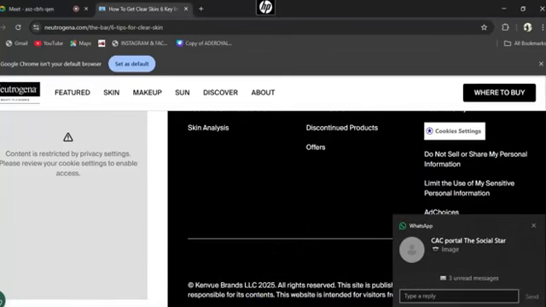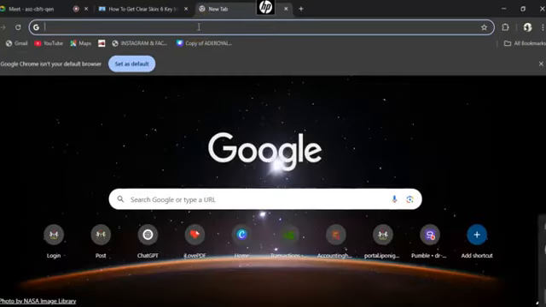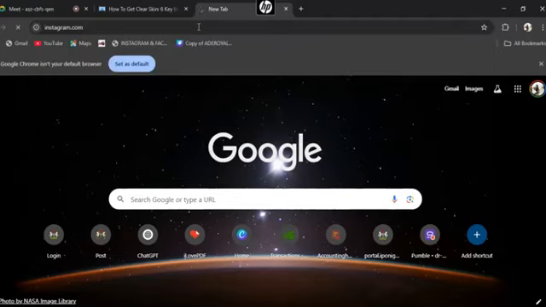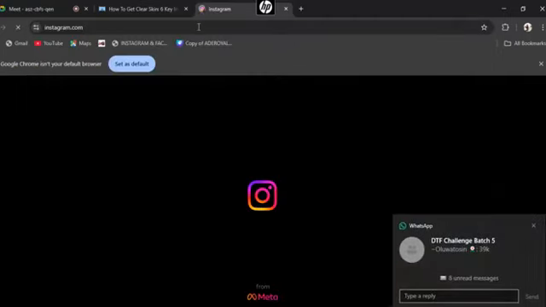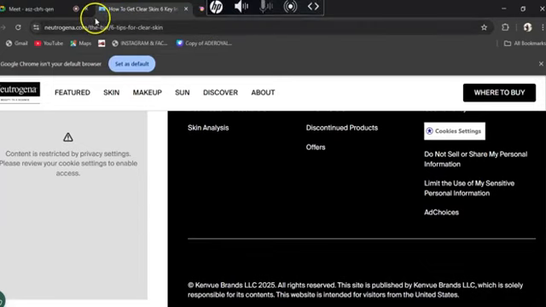Let's see if we can quickly do it for Instagram. Let's see if this loads up. While that one is loading, we've done Google, I've already shown it, but let me show you a deeper look at the Google one.